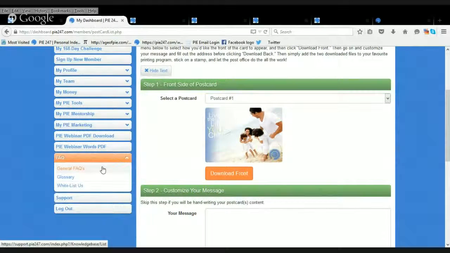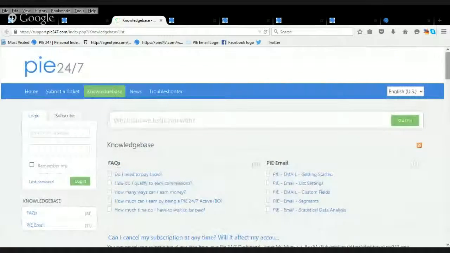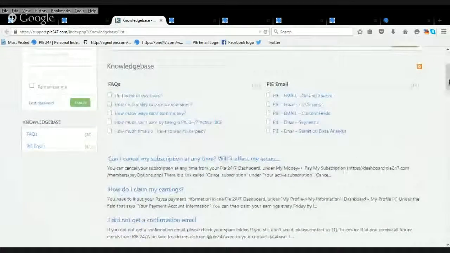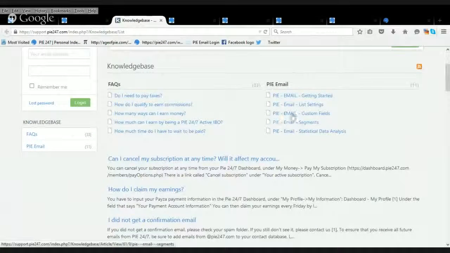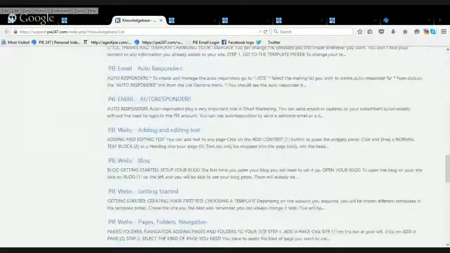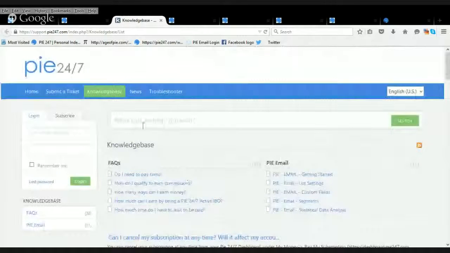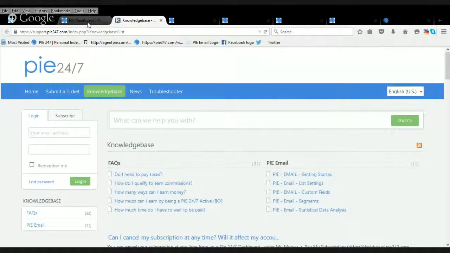Frequently asked questions are always here. It's going to guide you to the knowledge base. It's also being constantly updated. Here you'll find all of the general and frequently asked questions, and also you'll find very helpful documentation of our products as well. So this can be an interesting site. I actually don't think that you'll need this knowledge base too much, because everything in Pi is really simple and straightforward. But it never hurts to know more, right?